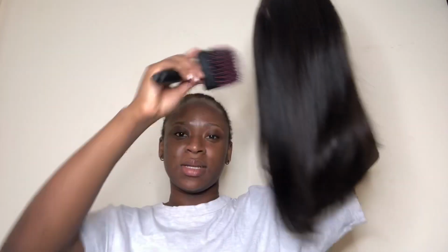So actually, let me describe what it is that I got. When I went on the website, I wasn't really looking for anything in particular. I just wanted to buy hair, just for the sake of it. They had one that was called a bob wig, and I think I got it in a 14 inch bob wig. I've always wanted a bob hair and just didn't know it, and I didn't want to have to cut it by myself, and I didn't want to have to make the wig. So I just thought, I'm gonna take the easy way out and just buy the wig already made.